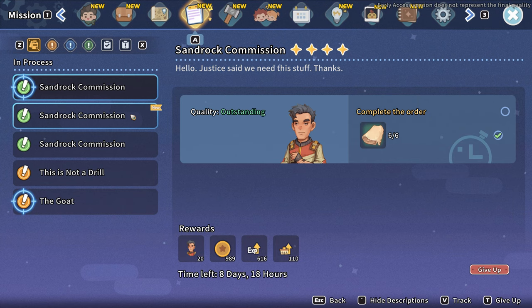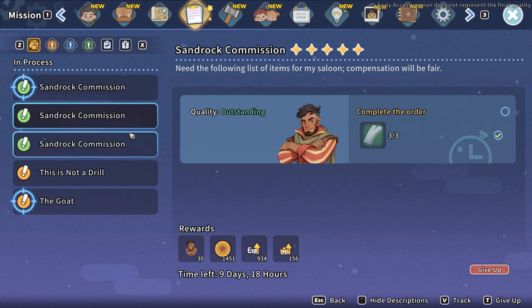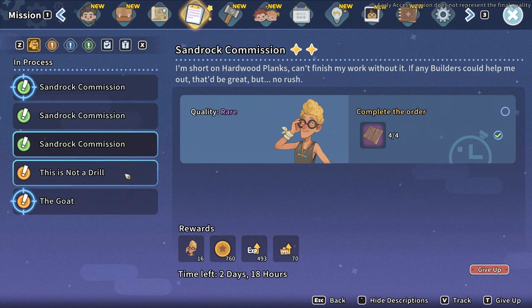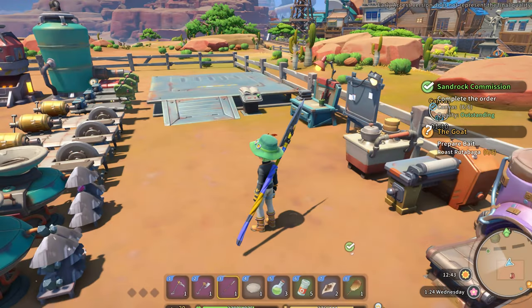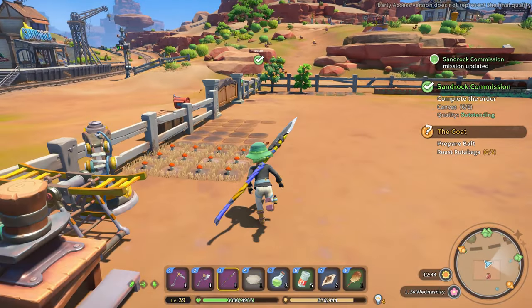What else am I waiting for? Do I got everything done? Those go to Owen. Those go to Rianne or Ryan. I gotta make the drill and the canvas. Let me go hand in these quests.